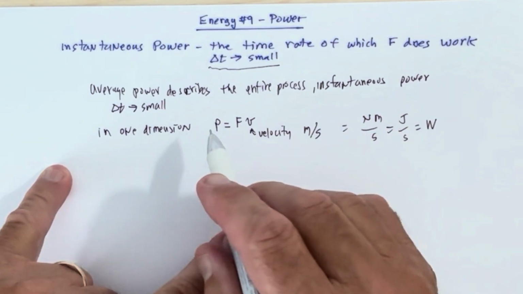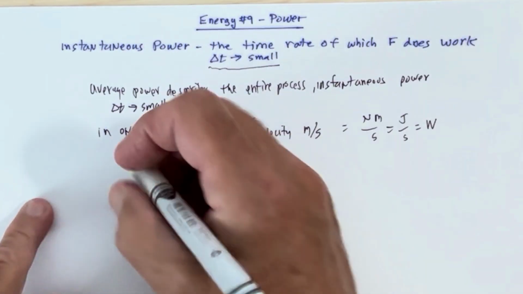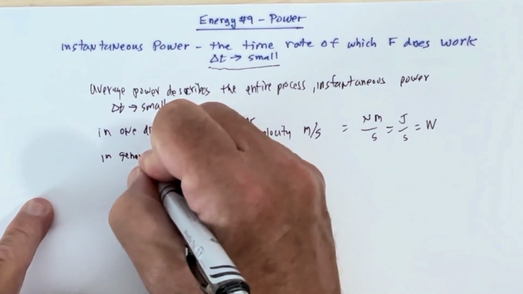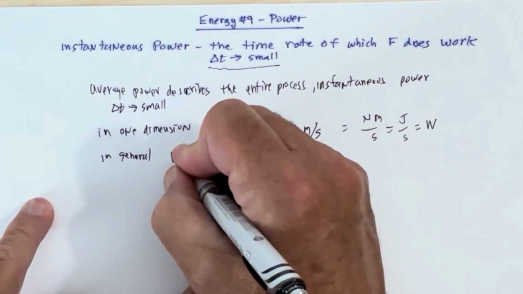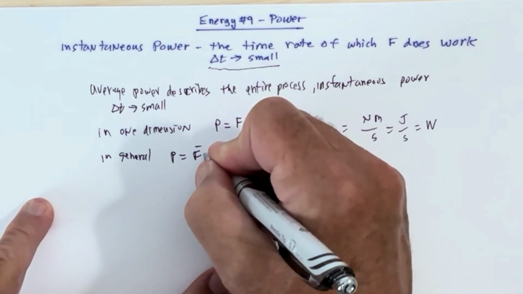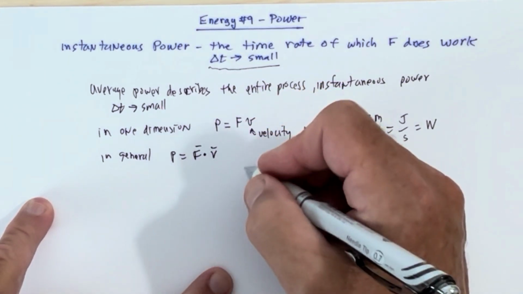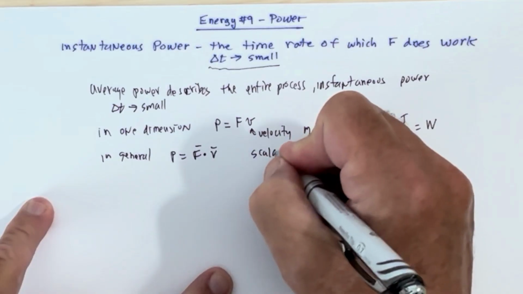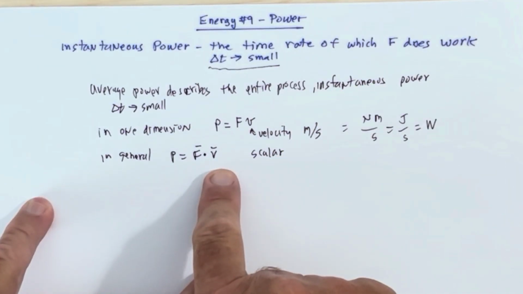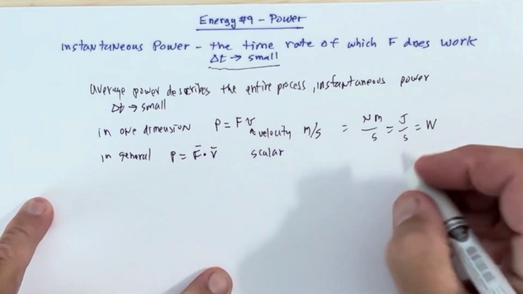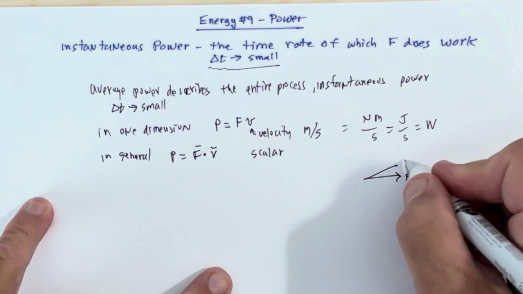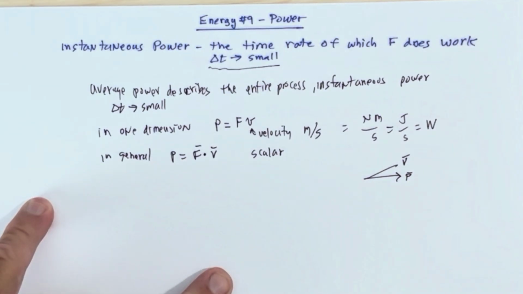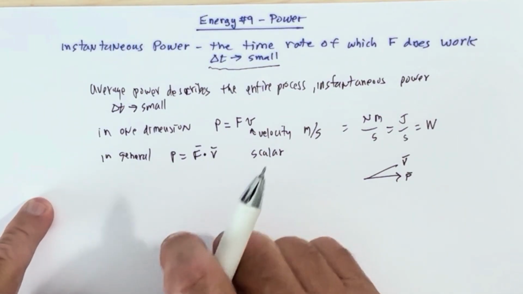And so this is going to be the instantaneous power, depending on the situation. But now in general, we're looking at multiple dimensions, 2 or more. The power is equal to the dot product of the force and the velocity vector. And the power is going to be a scalar, because anytime you dot 2 vectors together, you're going to get a scalar. That might be the case where you've got the power being applied in one direction, and then it's actually going in another direction. That's a more complicated problem. But that would be the instantaneous power. You're looking at those two quantities.